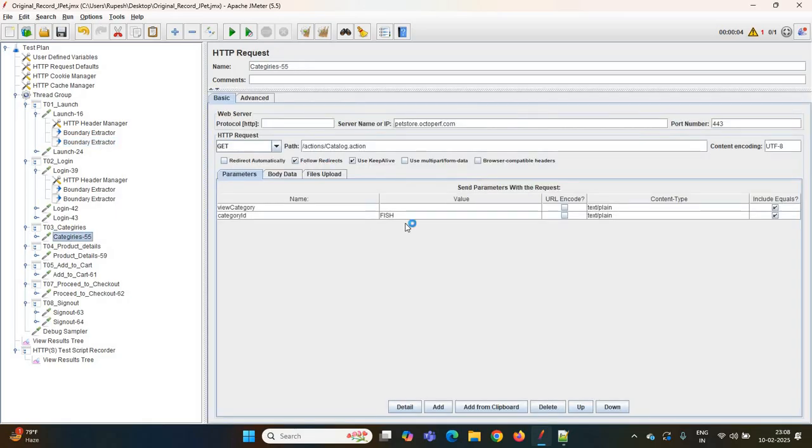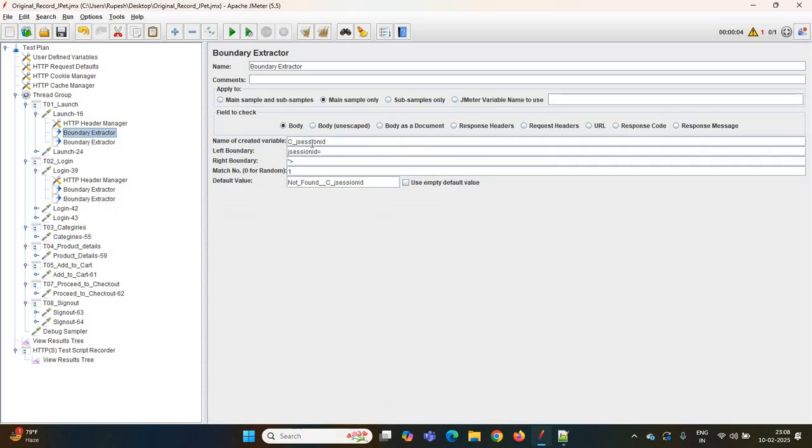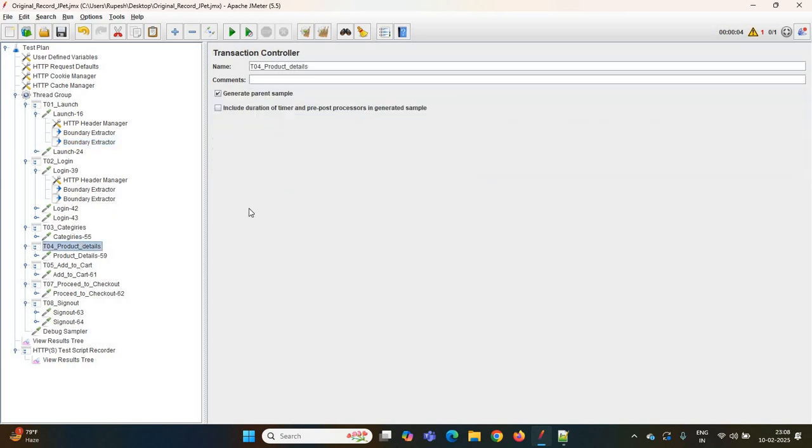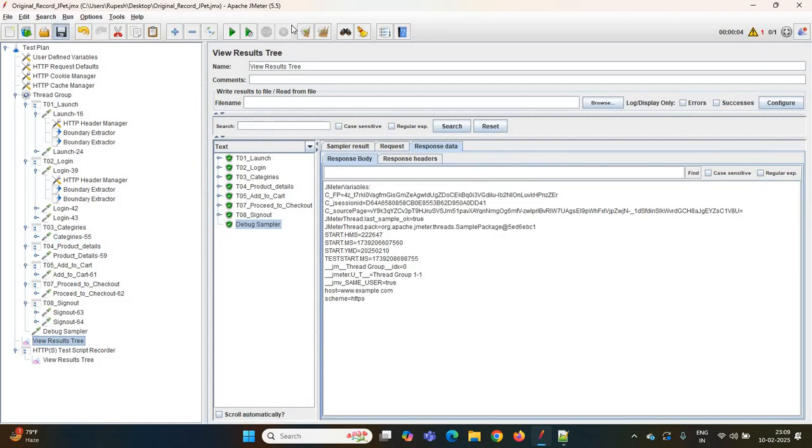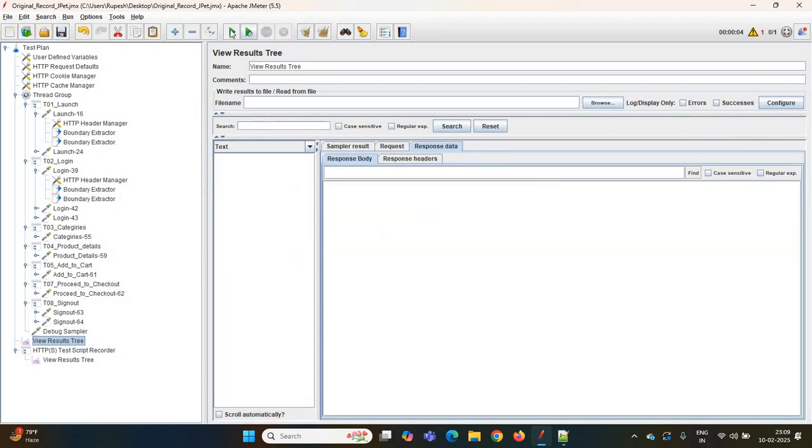Go to the categories here, search, copy this value. You can replace this value. Remove this option, give the dollar, open curly brackets, close curly brackets, and give the variable name. Just go to the View Results Tree. Save and just run it.